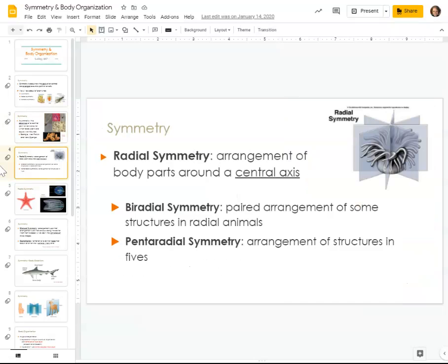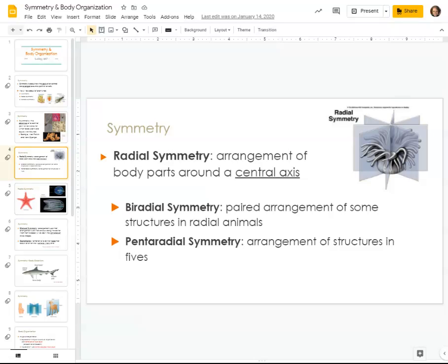All right, the next type is called radial symmetry, and that's the arrangement of body parts around a central axis. So I often think of this as being like circular symmetry. Like if you imagine a circle or a piece of pizza, it doesn't matter where you cut that pizza down the middle, it's going to be two half circles on each side. So it can go anywhere down the middle of this organism, right, left to right, or up and down or at an angle. And you're always going to get two half circles, like two half sides that look the same. So a central axis, think of circular animals for radial symmetry.